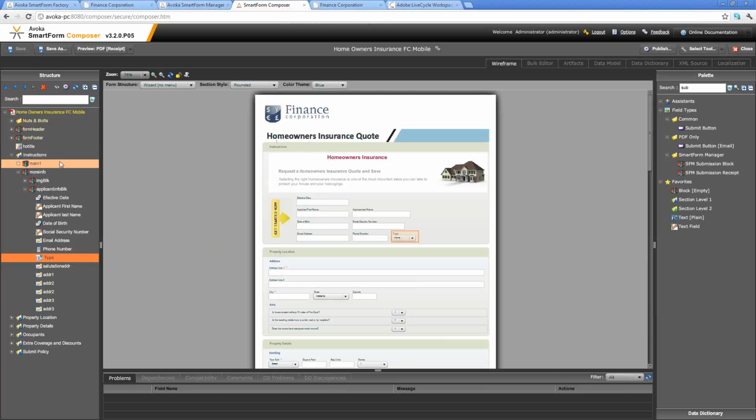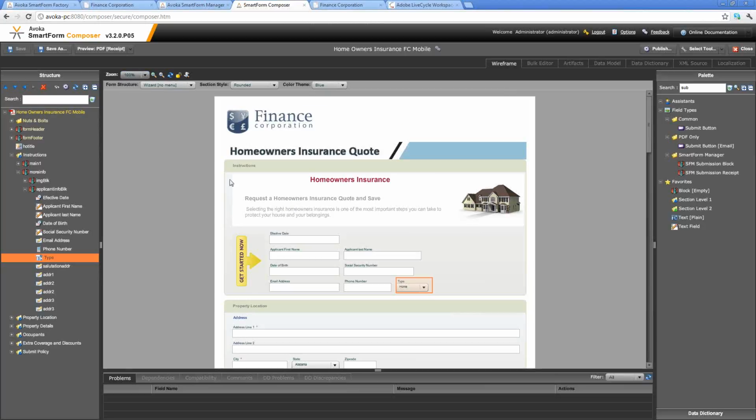The structure, if you look at this particular web-based tool, it's very much like Designer for those of you who are familiar with it. The structure on the left-hand side shows me what's in the form. The middle is really the wireframe. So it's kind of like what the form is going to look like. It's not an exact rendition. And then over on the right-hand side is the palette. So everything that I can drag from the choices of widgets into the form and utilize. So a lot of similar concepts.